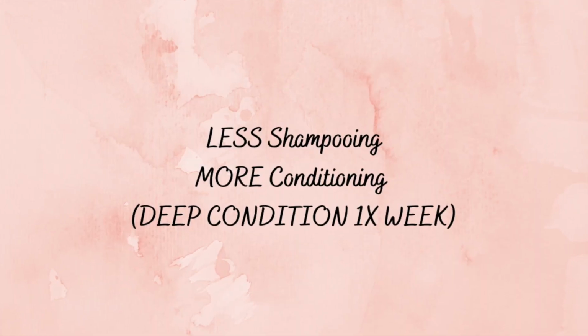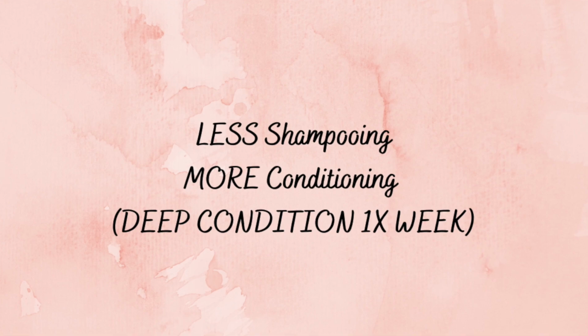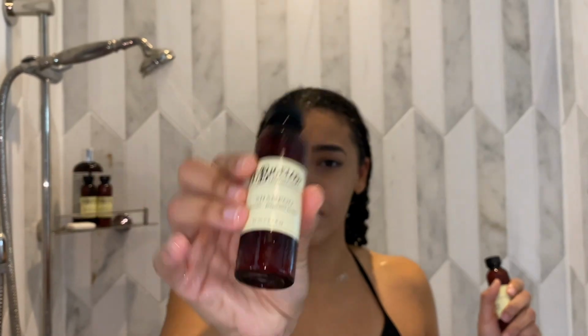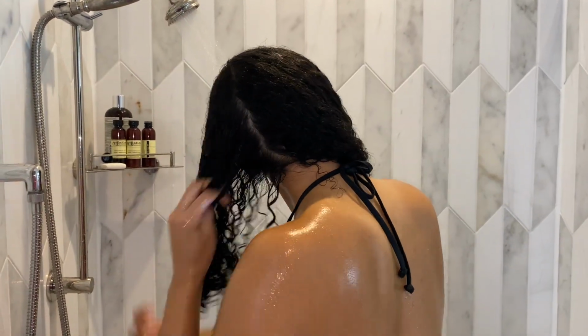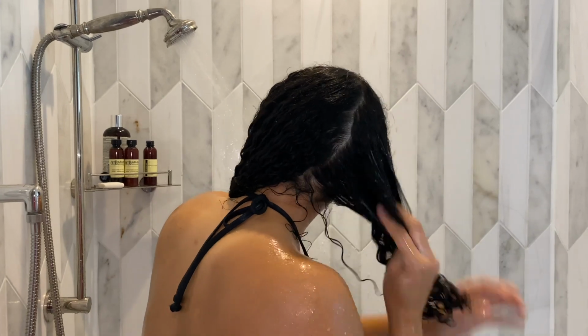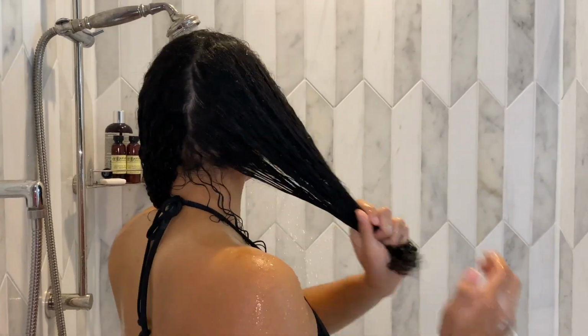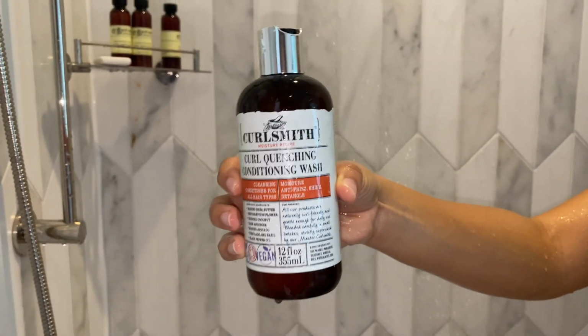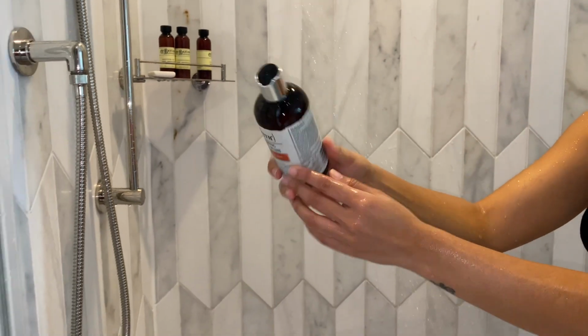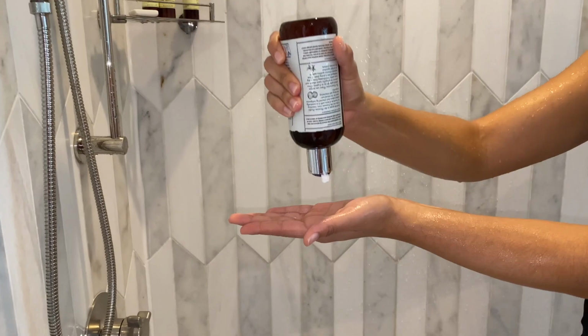The 9th tip is to shampoo less and condition more. Shampooing multiple times a week will strip your hair of all of its natural properties, of its oil and the moisture that it needs. So one way to replenish the hydration is to go into the shower and just use a conditioner to hydrate your hair. This is also called co-washing.